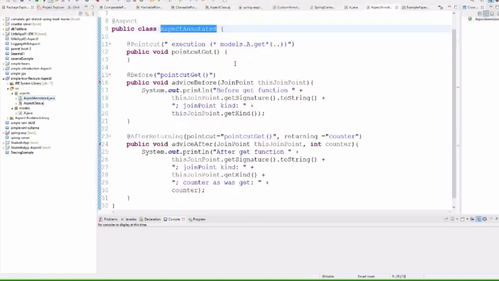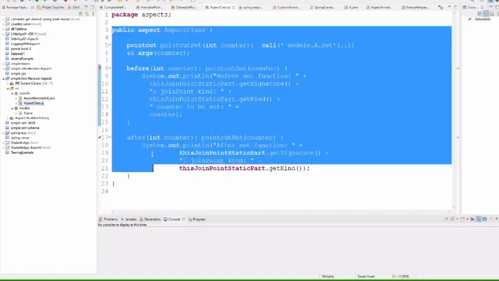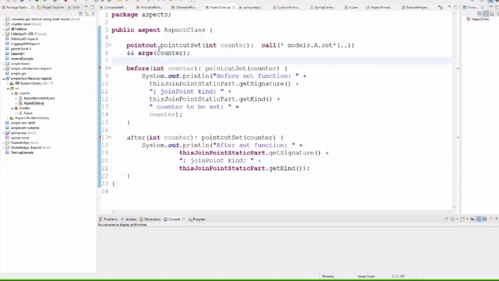But I have also AspectJ files. Can you see the extension of this source code is .aj. It means that this source code is Java, however, enriched with additional keywords and constructs, and these constructs and keywords are specific to AspectJ. I have again here a pointcut.